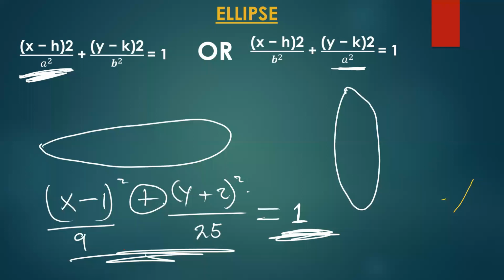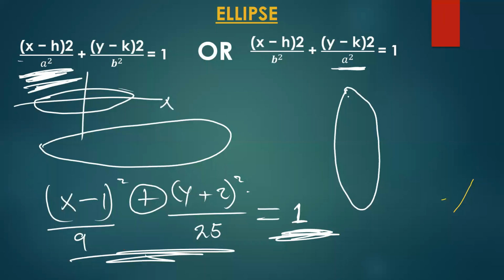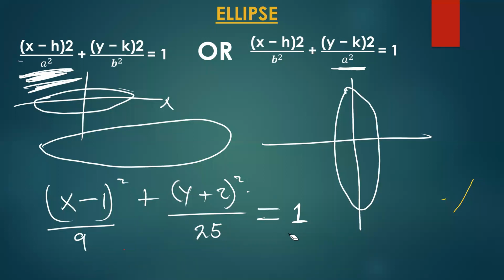All right, let's quickly continue. I was talking about how you can identify whether it's in the x or in the y. I told you that when the value of a is under the x coordinate, it means it's parallel to the x-axis, like that. And when the value of a is under the y coordinate, it means it's parallel to the y-axis, like that. Apart from that, you also need to know how to identify a, because you might be given an equation in this format where the values of a and b are numbers. How can you tell that this equation is either in the x or y?